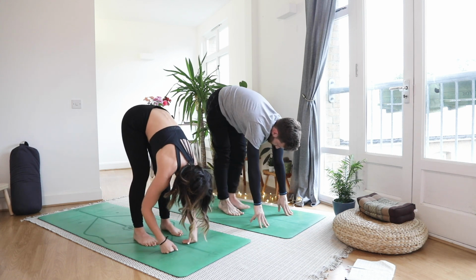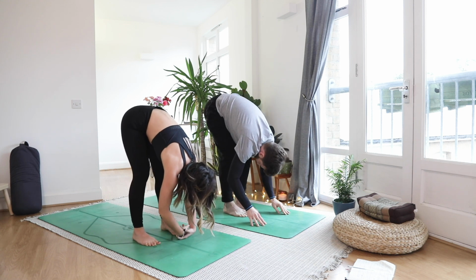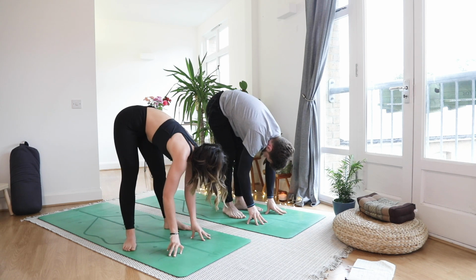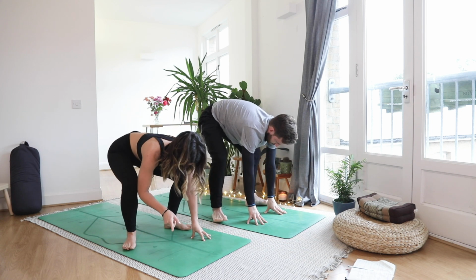And again, nice easy forward fold. So give your wrists a little bit of a break. Soften through those knees. Wonderful. And then from here, heel toe your feet to the outside edges of the mat. You're going to drop your sit bones down. We're coming down into a deep Yogi Squat.